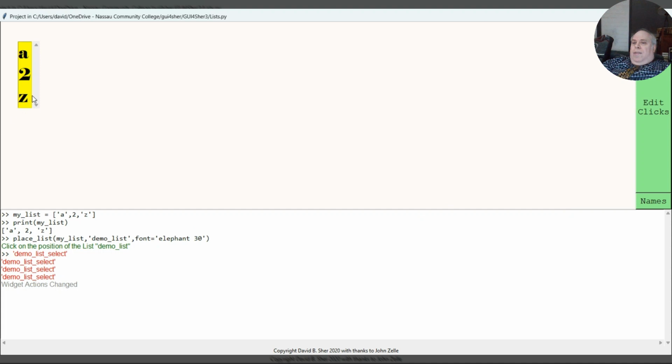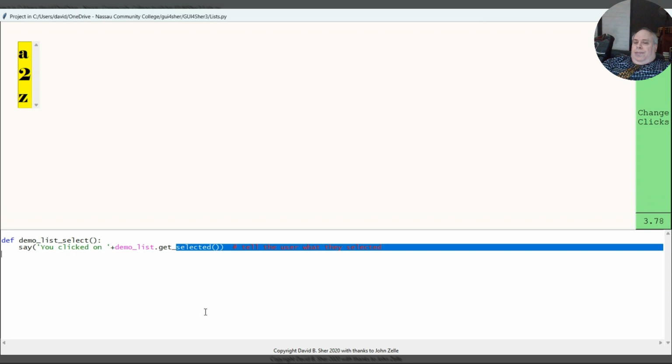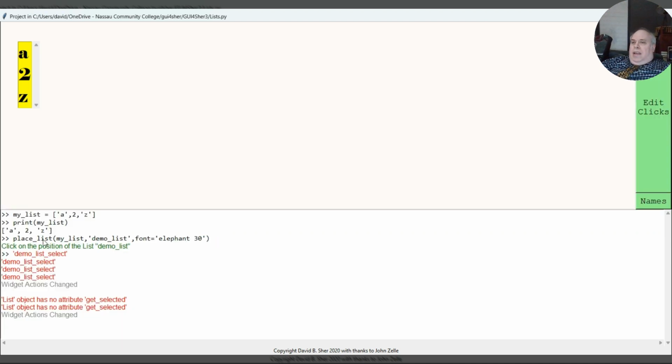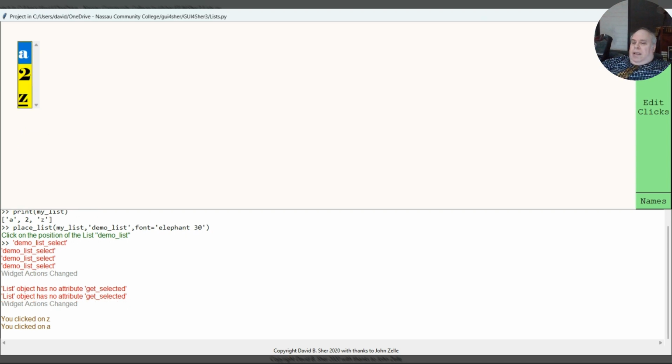Now, if I did this right, if I click on Z, I always forget. It's just selected, not get selected. So you see, it told me get selected doesn't work. So now if I change clicks and I click on Z, it says you clicked on Z. On A, it says you clicked on A.